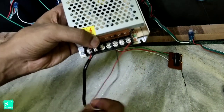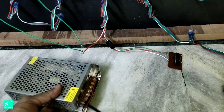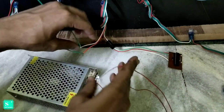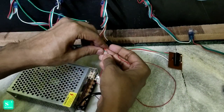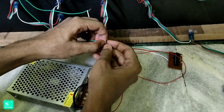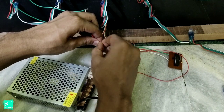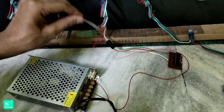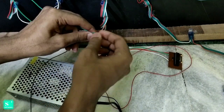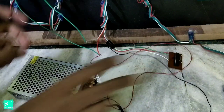We have already shorted the positive and ground of the pixel LEDs. We just have to connect the positive and ground of the SMPS to one of the terminals of the positive and ground. So we are first attaching the positive to the positive end. You can see we are not soldering, so you should attach the wires tightly so that they don't loosen while supplying the power. And now we should connect the black negative wire to the white negative wire of the pixels. After attaching, our connection is fully ready.